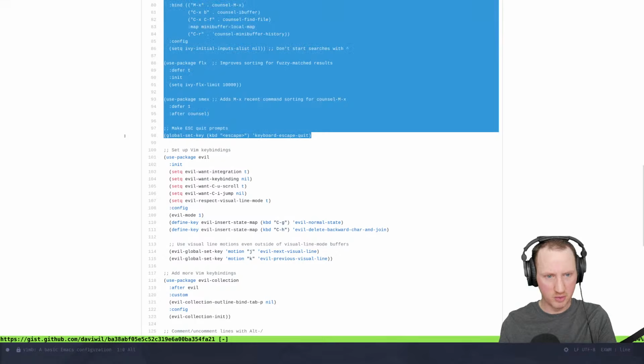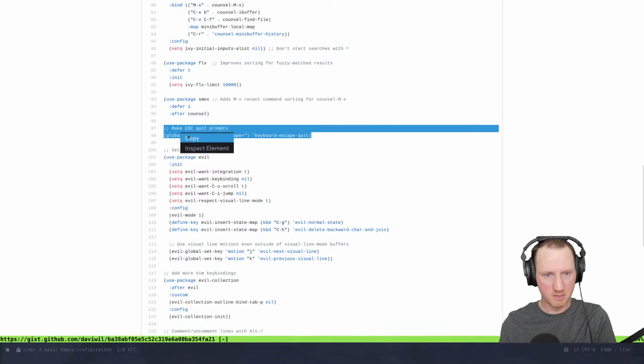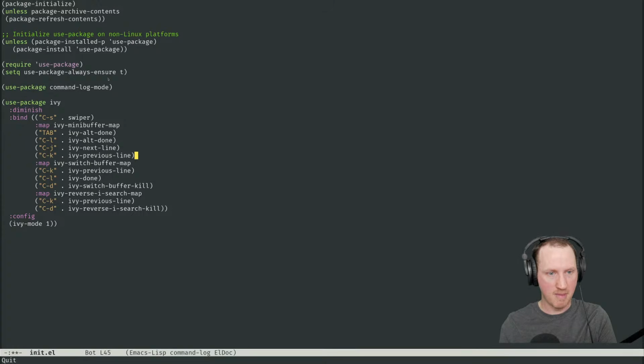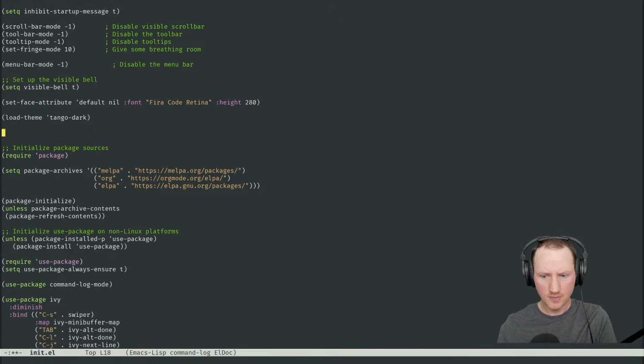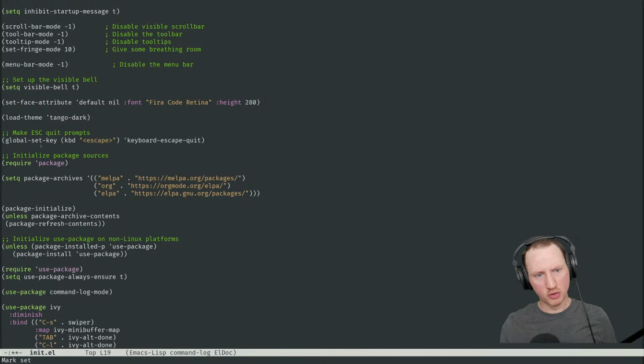Here's one thing I really want to do at the moment that will save me some pain and suffering. We're just going to take a minor digression. I'm going to add this little snippet that says for a global set key, whenever you hit escape, it's going to run this keyboard-escape-quit command. And that's going to be really useful for keeping me from going crazy, because I keep hitting escape since I'm used to using escape all the time.